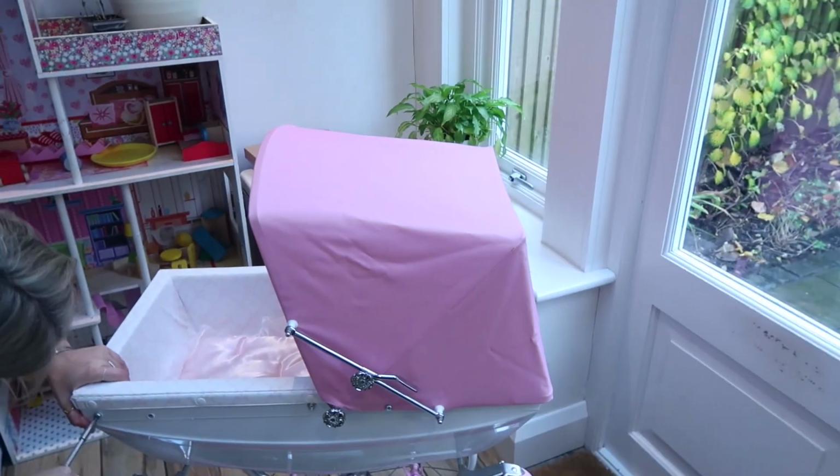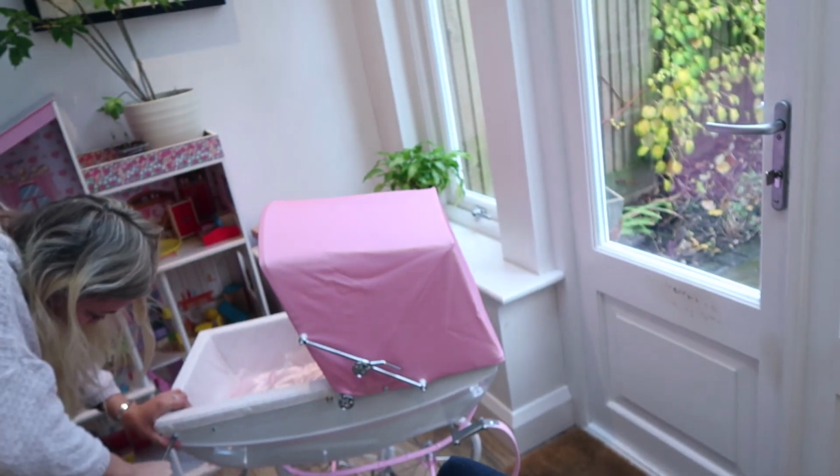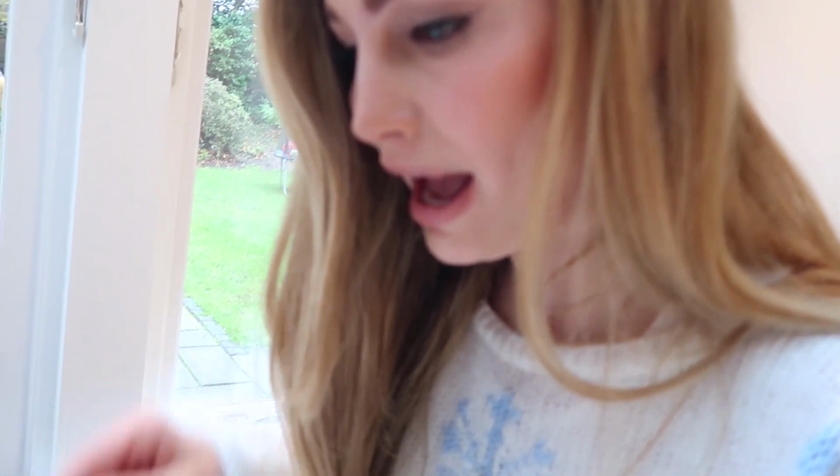Hi. Okay, so Izzy and I are trying to put together a toy buggy. It's taken us this long to figure out that the screws were actually attached to the buggy. We spent the past probably half hour looking for these screws, and it turns out they're actually attached to the buggy after all. And now we're trying to unscrew it to screw the handlebars back on. This is the most handiwork that I've ever done. You know, I'm not actually doing it. I'm getting Izzy to do it.